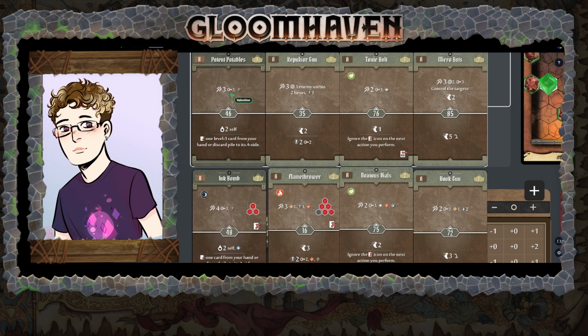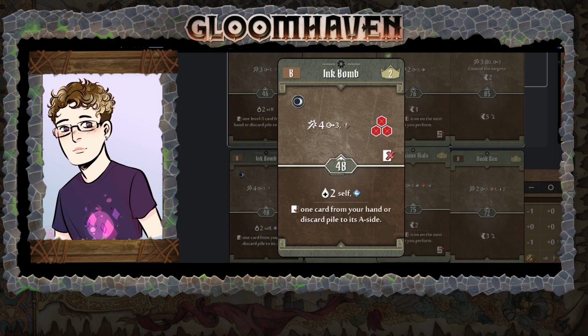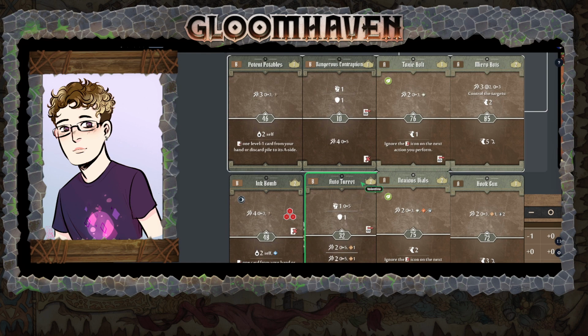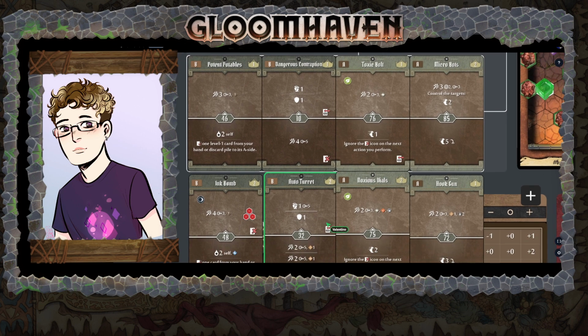Potent Potables goes from a single target to an AoE. If we could get them to clump up, these AoEs can be very strong. And our heal would strengthen us even. That's also quite nice, actually. Repulsor Gun becoming Flamethrower. The back of it, we could give our... instead of just a dangerous contraption, which is Retaliate and Shield, we could have it be an auto turret. The Retaliate would have range 5. That's potentially nice. And the multiple attacks on the loss action to finish something off near the end of the scenario could be good as well.